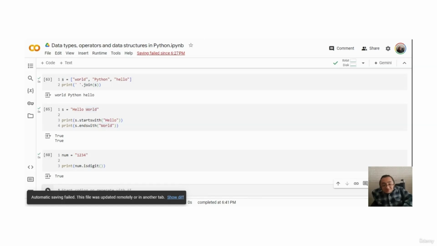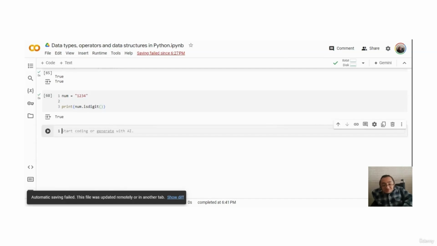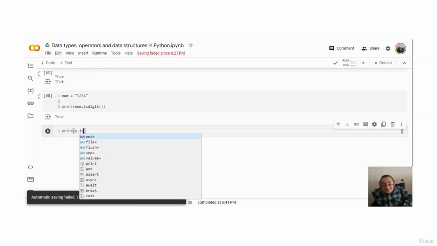We also have another method called isalpha. Isalpha returns true if all characters in the string are alphabetic, and there is at least one character. Otherwise, it returns false. For example, here we can check s.isalpha.